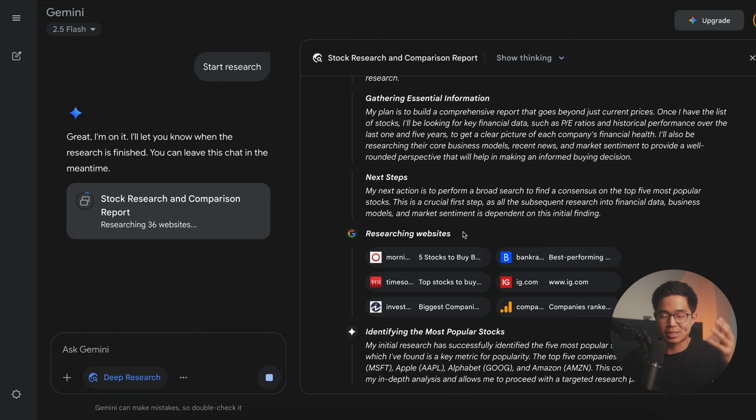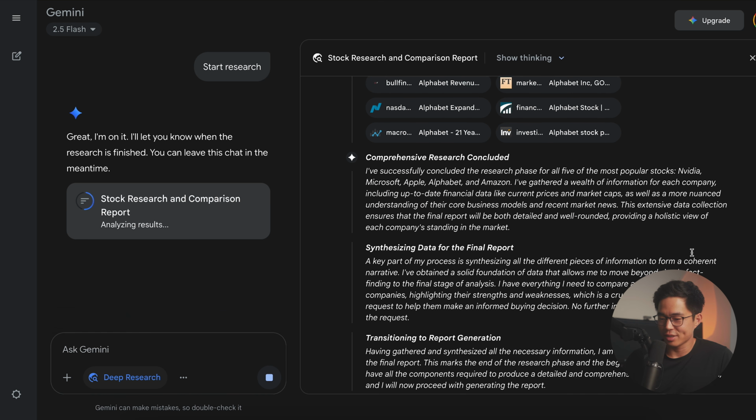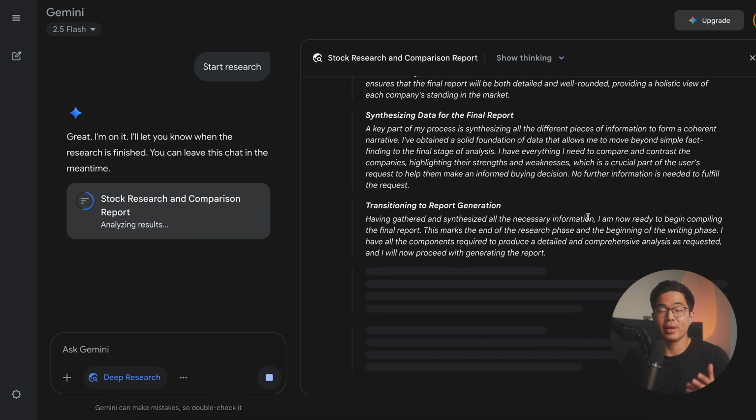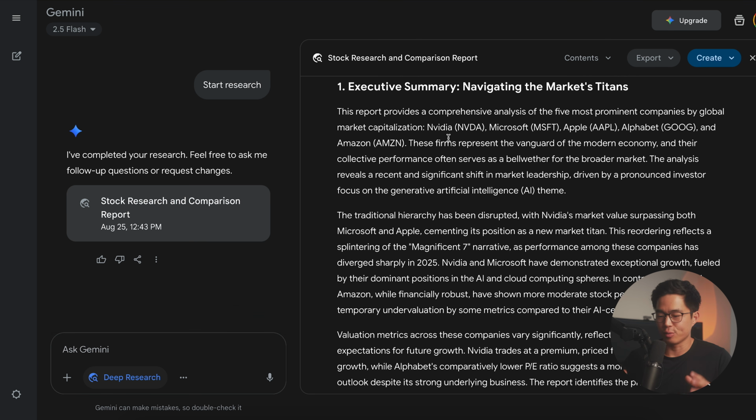And so you can see how it saves you a ton of time, especially for research, because it can crawl these websites super quickly and do things 1,000 times faster than any human. It's gone through all these different websites, which is just crazy. Usually this will take a few minutes depending on what type of report and research it's doing. Now that it's done, this took a few minutes. We can go through this and see what it has given us.